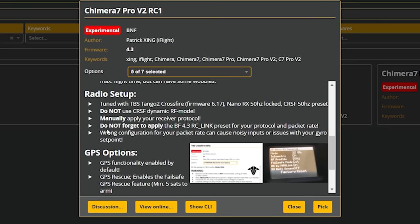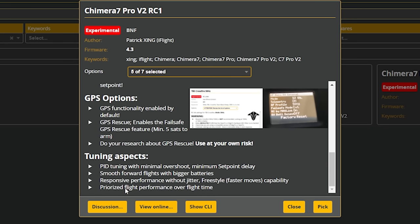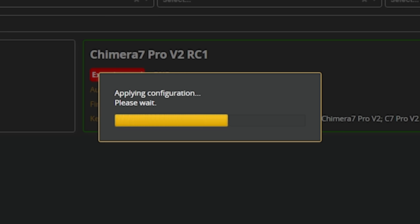Usually that involves a lot of web searching and trying to find somewhere on the internet that someone has posted the config dump for the quad. And sometimes you find it and sometimes you don't. But iFlight putting all their configurations for all of their quadcopters in this preset repo means that it is so easy to return this to factory defaults if you ever screw it up, or if they update their PID tune and there's something you could do better. So I'm actually going to do this right now. And now we are back at our factory settings. How freaking simple was that?